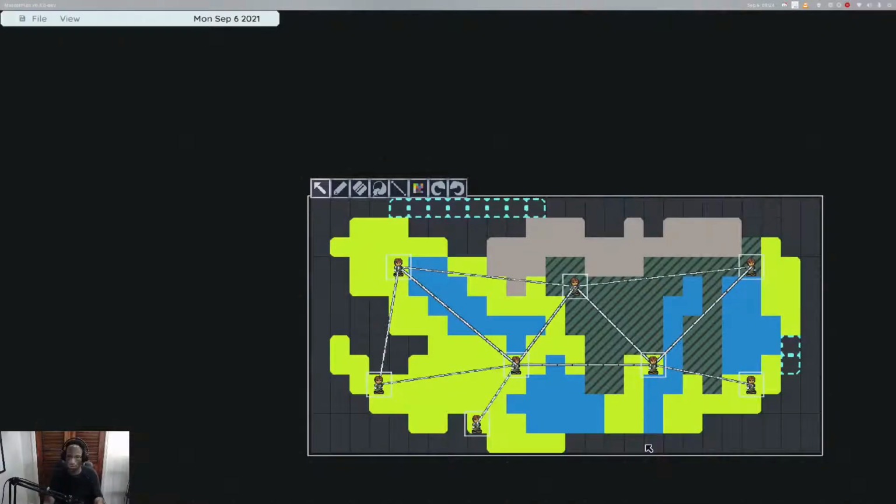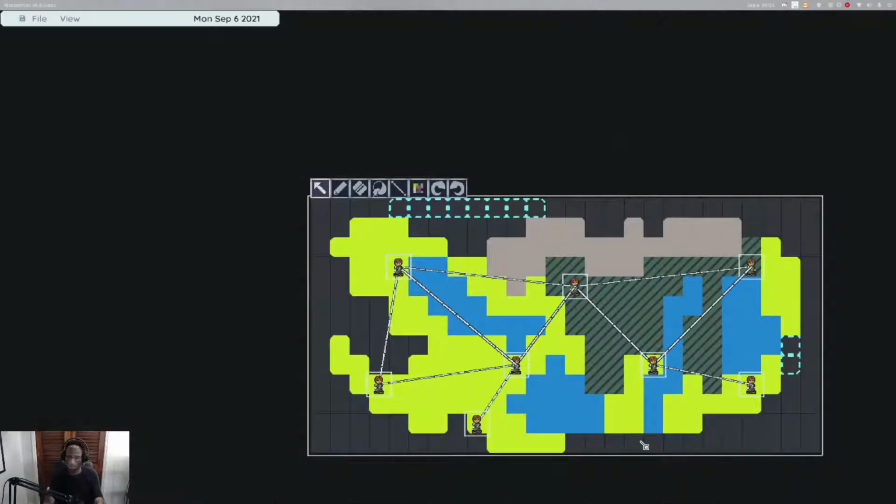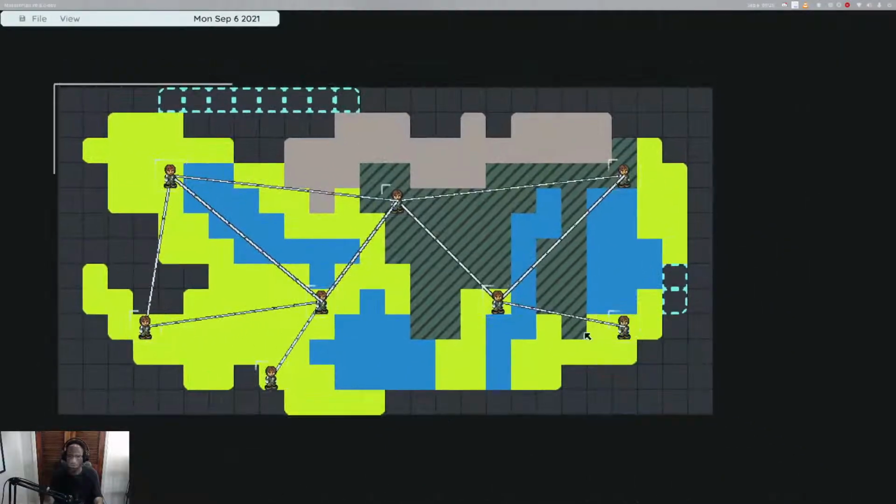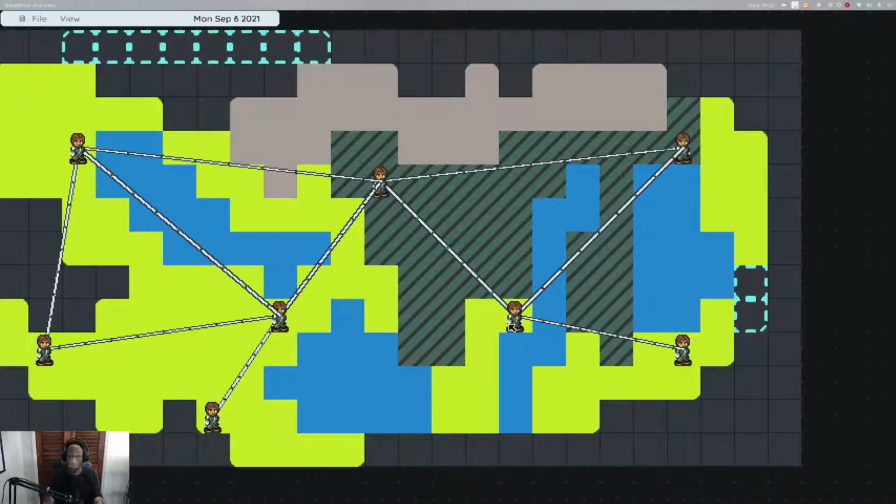It's not perfect. I might just have to commit it like this and fix this later. But it's not always undoing or redoing.